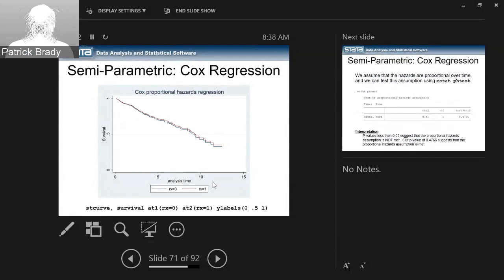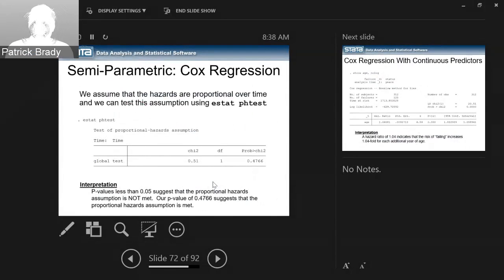The other thing is, to me, they don't look like they crisscross as much, but I could be wrong because the lines are so close together, we might want to zoom in. But nonetheless, this is something that you can run after your Cox model to get a feel for the survival experience of the two groups. And you can do this with multiple covariates and adjust for that.